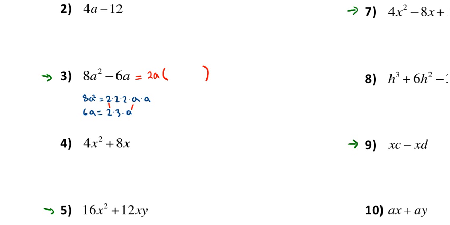And now, what do I need here so that when I multiply by 2a, I get an 8? How can I get an 8? Well, I need a 4 because 2 times 4 will give us 8, so I need a 4. And how can I get an a squared? I have only one a. I need another a in order to get a squared, because a times a would be a squared. So that is what is left.